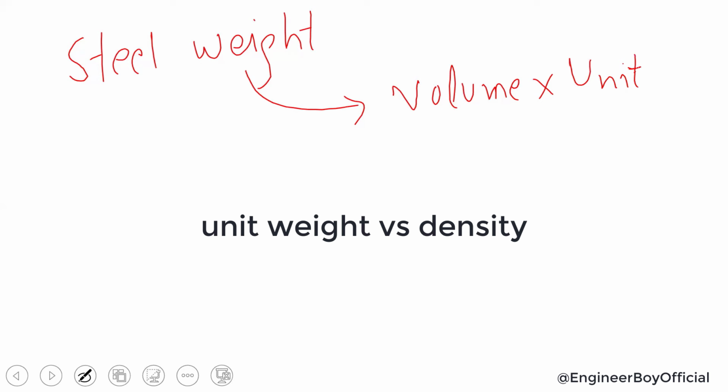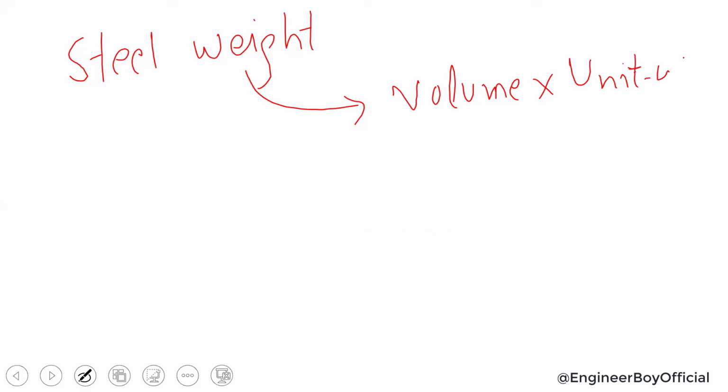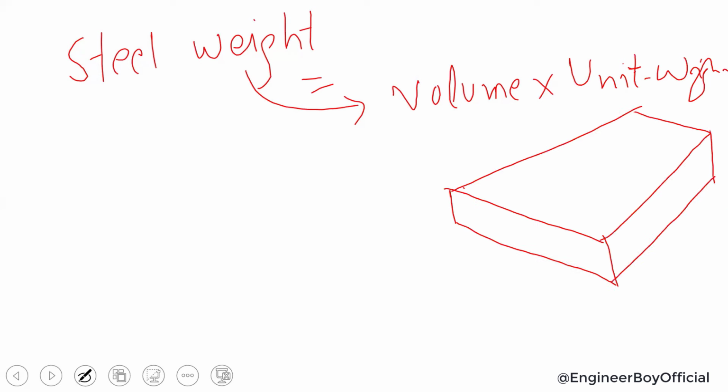Okay, it's not physics. So the unit weight, I'm writing weight over there. The unit weight times the volume can be the weight of any material. Okay, I'm not talking about only steel. Let's say we have a concrete slab like this one, and we have dimensions, let's say 6 inches is the thickness, the 10 by 10 is the size of the slab. And this is, let's say, an RCC slab.